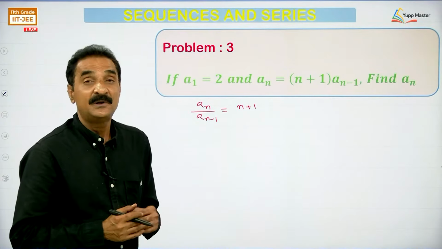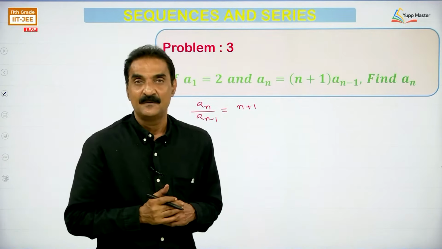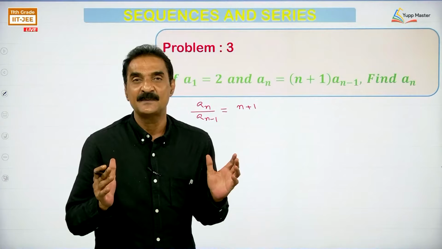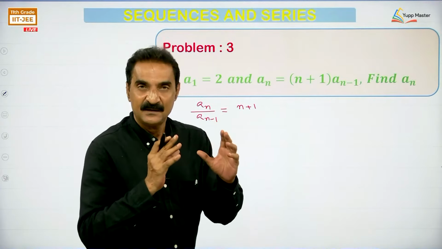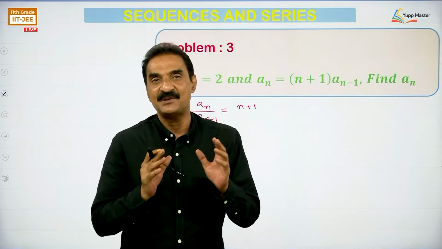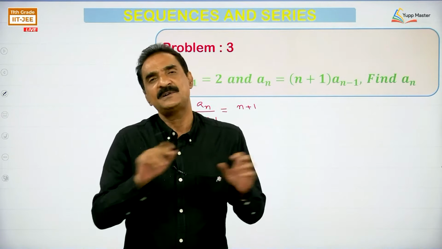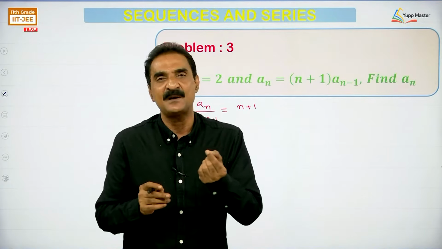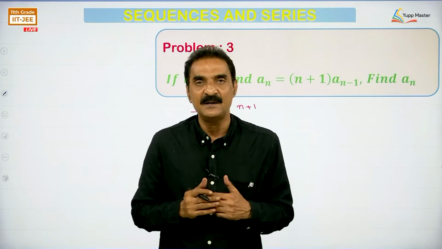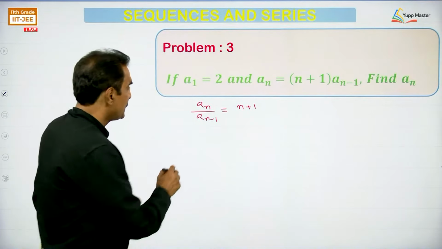Alright. Now, since a ratio of two consecutive terms is there, here we are going to follow the telescoping series product form, or telescoping product. We can write this as a telescoping product. What is a telescoping product? If you write the nth term and n minus 1th term as a ratio, and substitute n is equal to 1, 2, 3 and so on and multiply, all terms will be massively cancelled except one or two terms in the numerator and one or two terms in the denominator, and we have already solved one question in the previous classes. Alright.